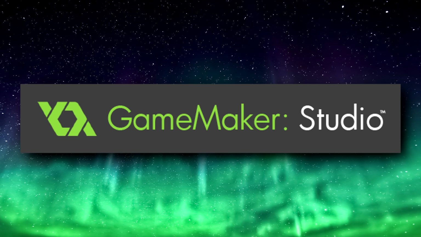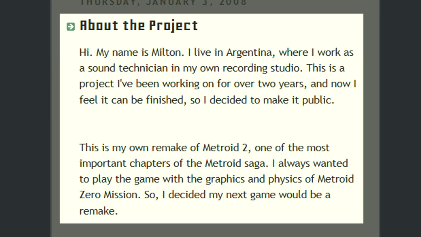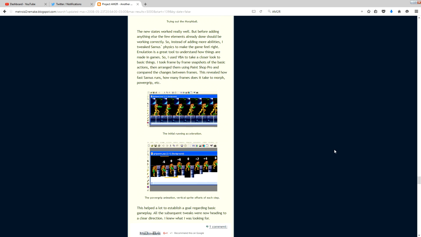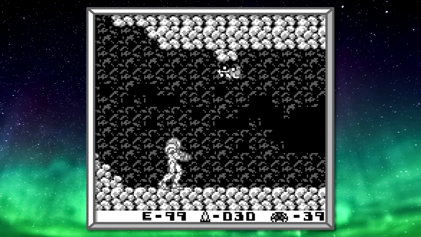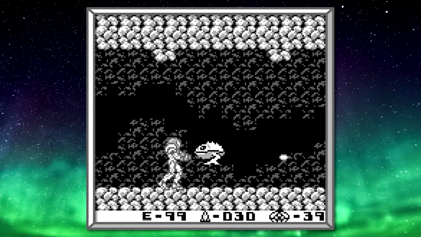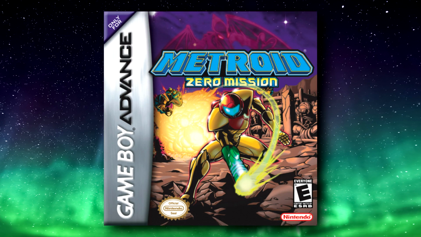Enter Milton Huasti, aka Doctor M64, a sound engineer from Argentina who has since become an experienced game designer. While playing around with Game Maker in the mid-2000s, Doctor M64 became comfortable enough with the program's inner workings to start his first real project, a full-fledged remake of Metroid II: Return of Samus. Having announced the project in 2006, Doctor M64 has been documenting the remake's development on his blog for almost a decade. He began by replaying the original and getting a feel for what made the game so quintessential, before replaying many of the sequels to figure out what he wanted to change or add in his own remake.